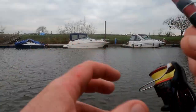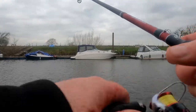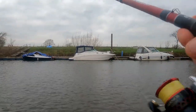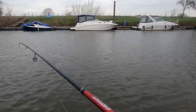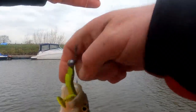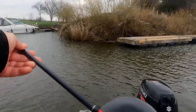Did I say two more fish? One more fish. One more fish. Come on, be a big one. Be a three. That ain't the three. Right, I swear this is last fish, last fish, last fish. Let's go and catch some pike.